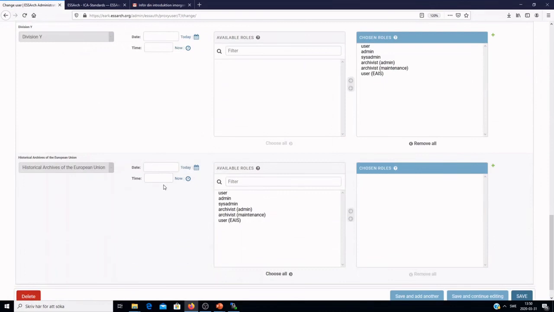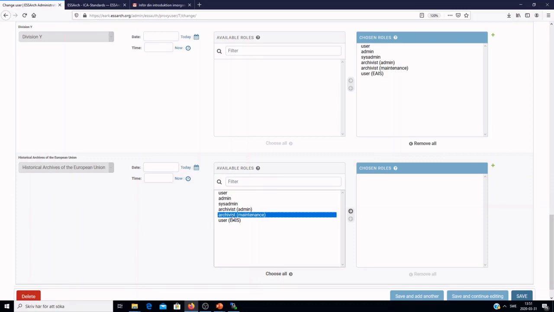And if we scroll down here, we can see that now we have access to assign roles. So in Division Y, Björn has all the roles that are available in the system. For the Historical Archives of the European Union, we're going to do something different.